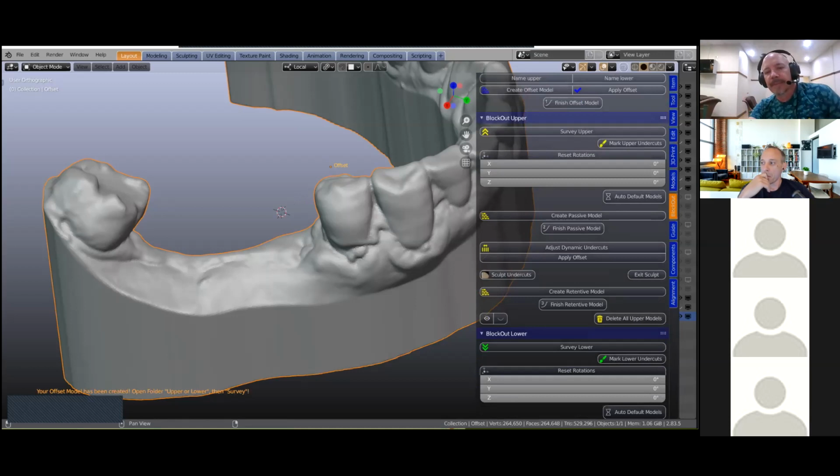Another question, Michael. Can I make my own holes in the sleeve, or is it predetermined? The hole in the sleeve, we made when we set the drill diameter.